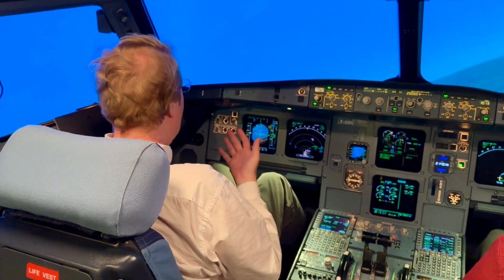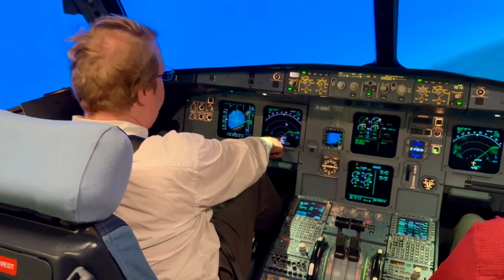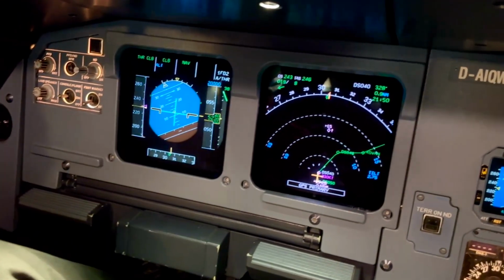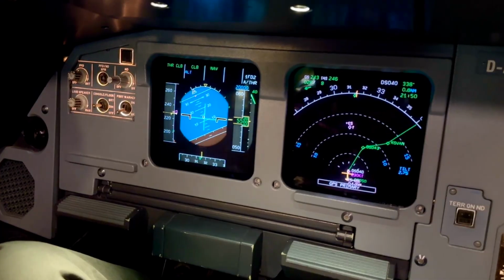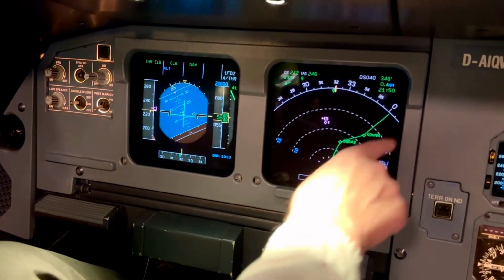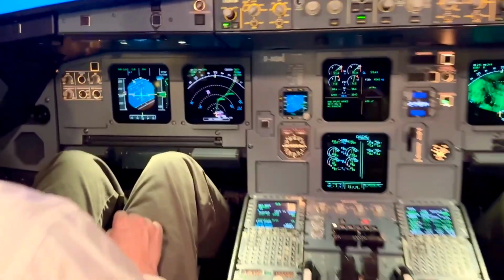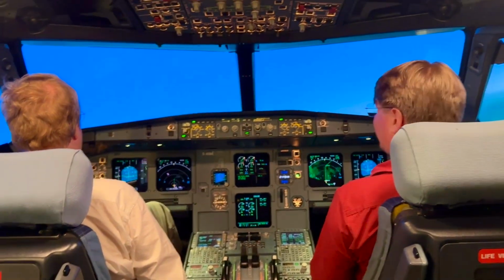You see, I don't feel like I know when I'm going to roll out. Oh, I see when I'm going to roll out here. I don't want to become overly focused on the flight director, or I don't have the big picture. So you get your strategy here, and then your little tactical here. That's exactly right. Okay, so we're about to roll out on the heading. Yep, there we go, roll out.